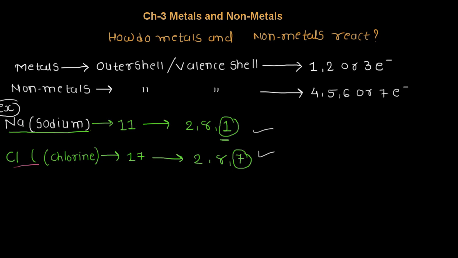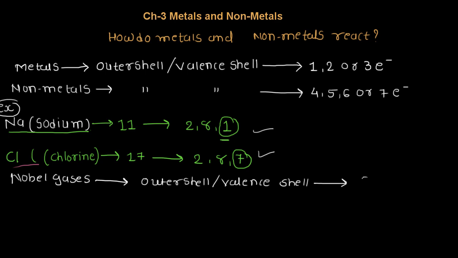Let's move ahead to talk about noble gases. You have also seen them in your previous classes. Let's recall who the noble gases are. Noble gases are those in which the outer cell, meaning the valence cell, has 8 electrons. It is completely filled with 8 electrons.